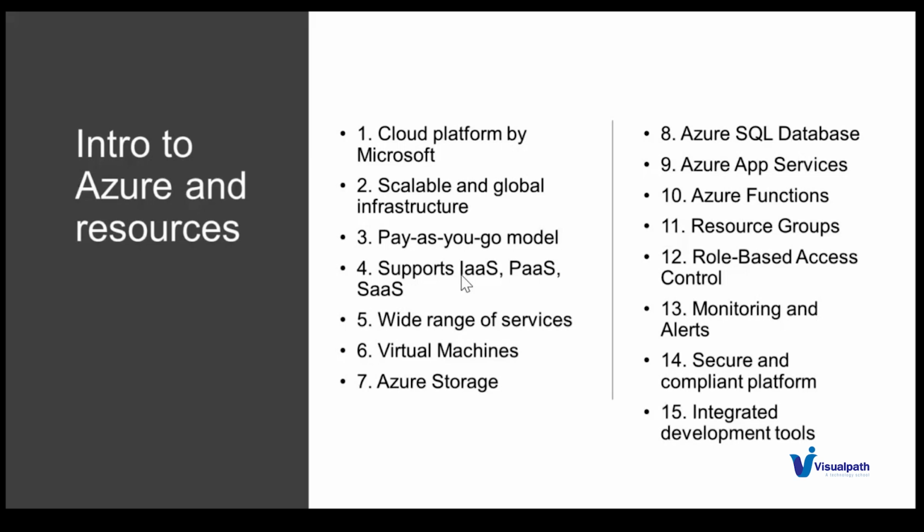Because the company is setting it up only for their own purpose. They don't want it to be used by anyone else except the company. But Azure, AWS, GCP all are public cloud platforms because they have set up this business for throughout the world. So now Microsoft Azure is a public cloud platform.